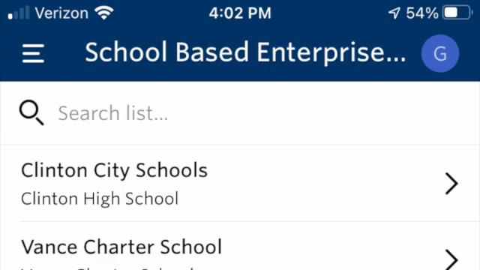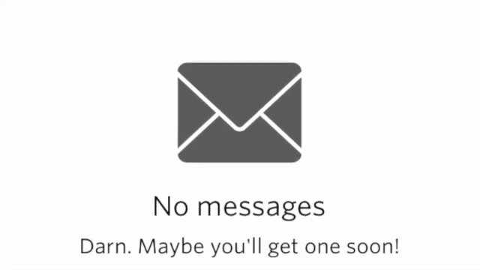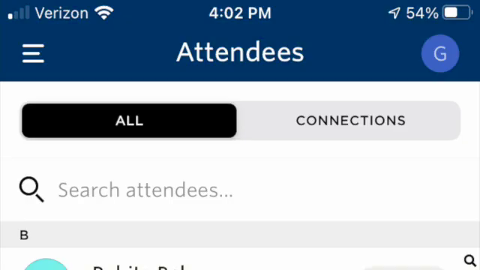The next feature that we have is Messages. Any message that is sent out to participants will be listed here. Refer to these messages for important reminders or if you want to reach out to a friend. You can also do that by going to the Attendees section. In the Attendees section is a list of all attendees. You are able to connect with attendees by private chatting with each other during the conference. You can also connect with other participants through social media.